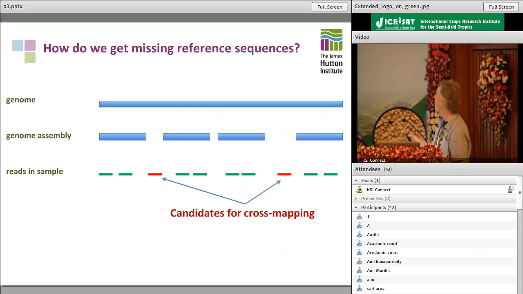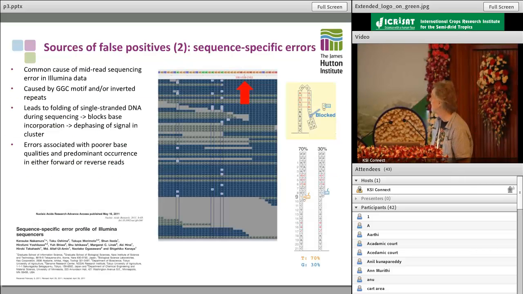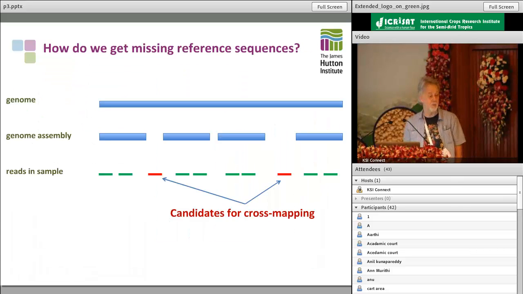So if you have an ideal genome sequence here, you've maybe carried out a whole genome shotgun assembly, and this is the case with many crop species, as you've heard, where you have at least regions of the genome which are assembling really quite nicely, but you have perhaps some regions that are missing, and these are candidates for, if we don't have the home for these reads, what happens to them? In some cases, they'll disappear completely, but if they've got a certain degree of sequence similarity, they might mismap into the genome.